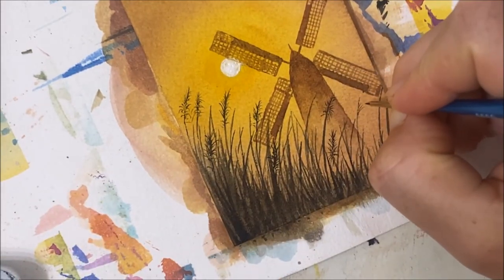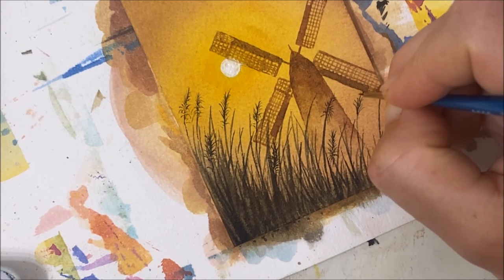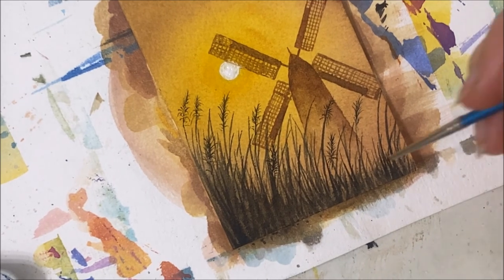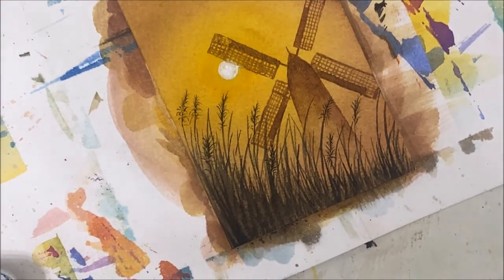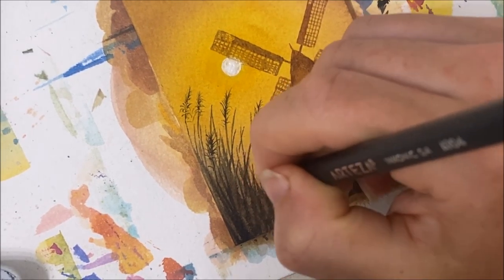So you can keep going with these wheat strands for as long as you would like. You can make all of them like that, some of them like that, whatever you desire. I am starting to get a little bit tired of painting these over and over again.